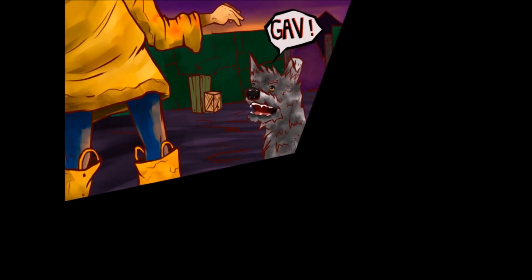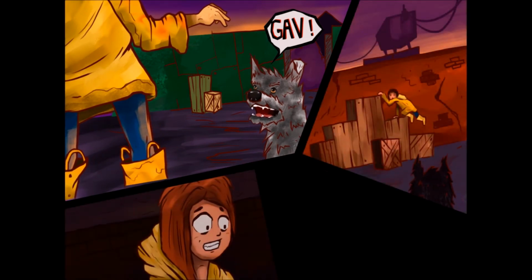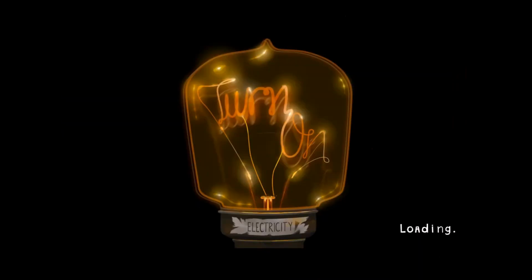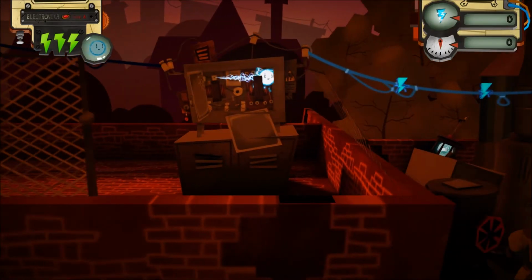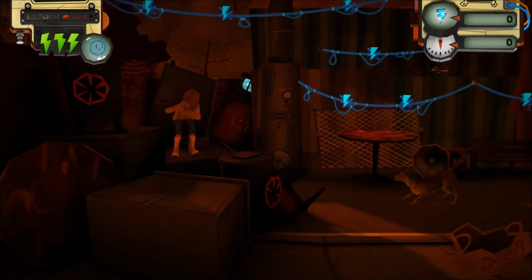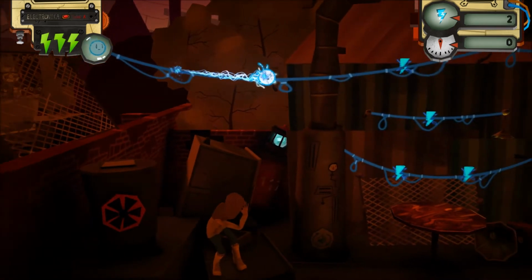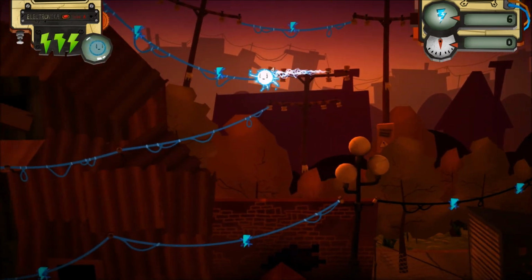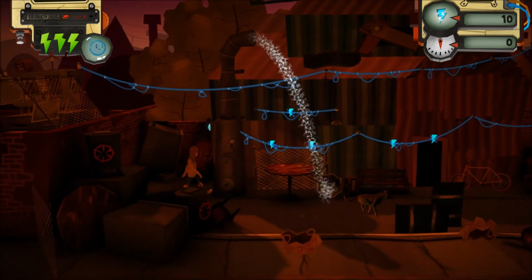And this is one of the levels where there's a dog scaring a young girl, got her pinned in, and you have to find a way of getting rid of the dog, and then you have to light up the street to get the girl back to her destination where she's going. These levels aren't so bad because you can relax on them, as opposed to the one you just seen us on. That one was easy, but the other ones, they become a little bit stressful and you can't really relax. Hence why the music's speeding up and whatnot on it.